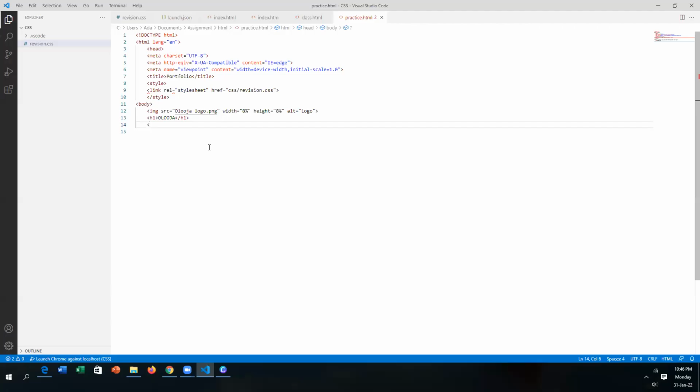Okay, let me share my screen. Okay, so this is my code. I don't know if you can see this. Yes, I can. I don't know where I've gotten it wrong.